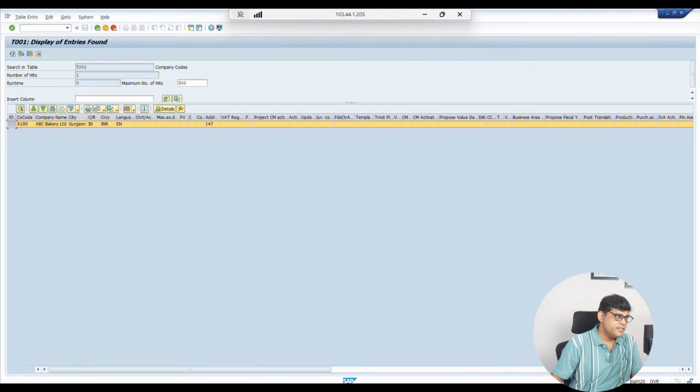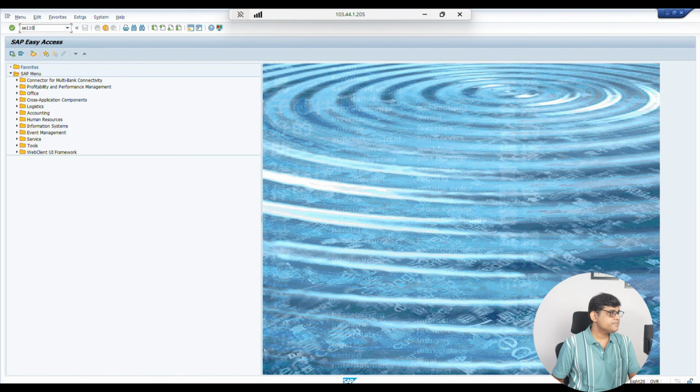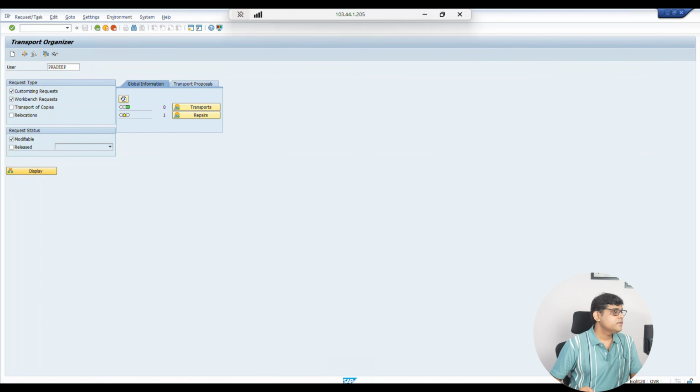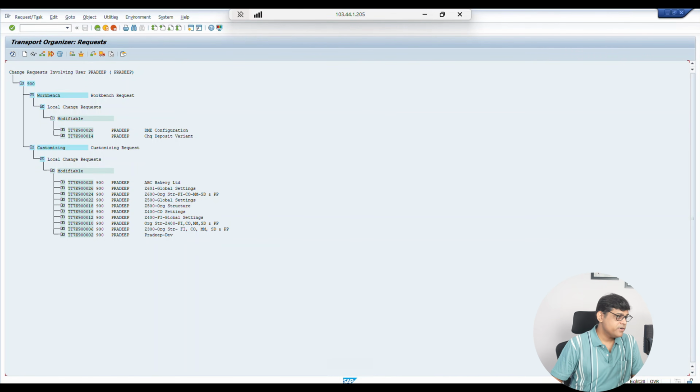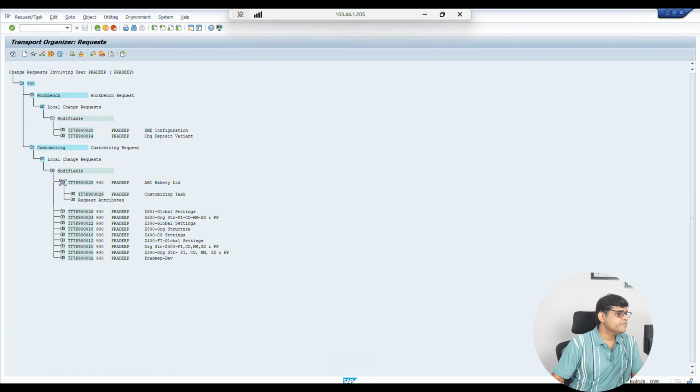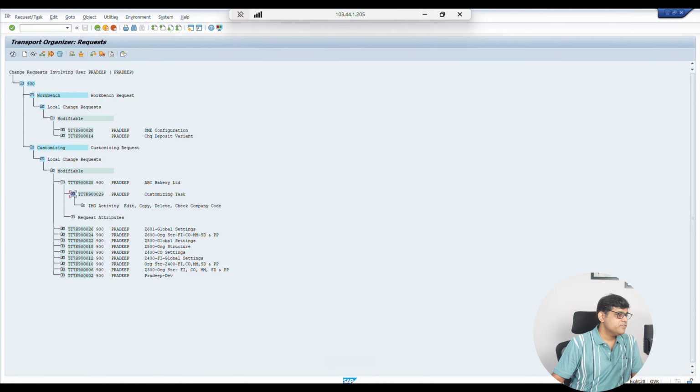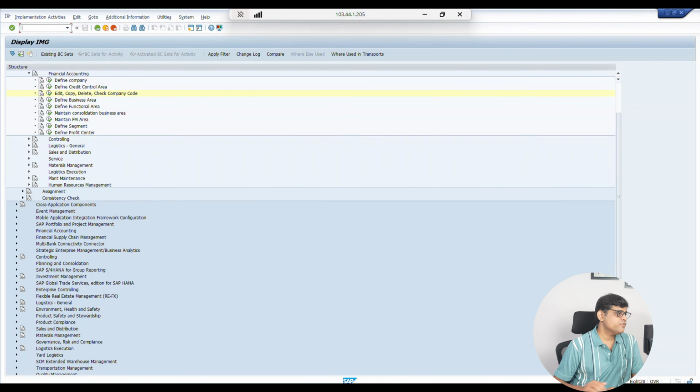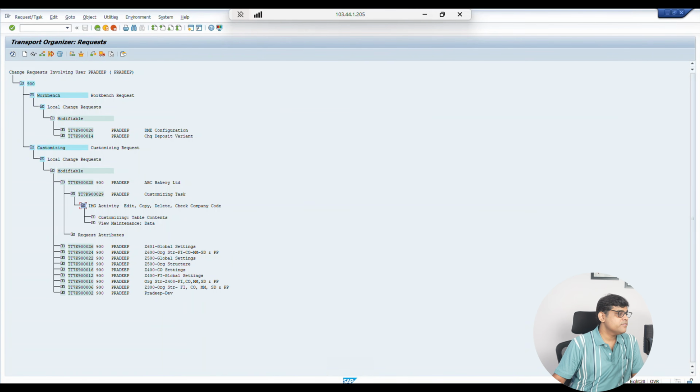This is one way. Other option, we have also saved under the TR, so under the TR also it should be there. I'm working on different areas, so different TRs are there. Basically this is the TR we have created, ABC Bakery Limited. Expand it. This is our primary TR. By using this node, we have created the company code. Even if we click here, it will be redirected to our IMG screen only. So yes, this node we have used. It is saved.